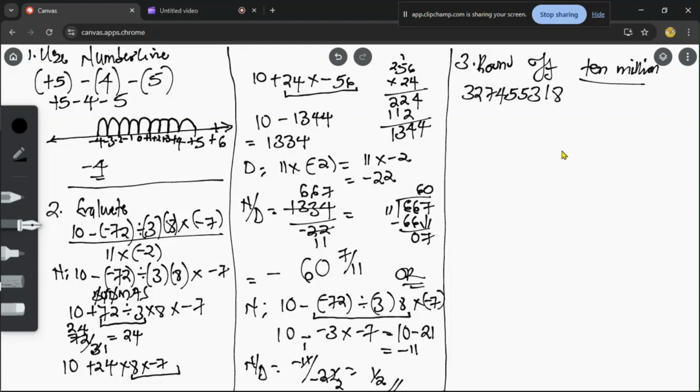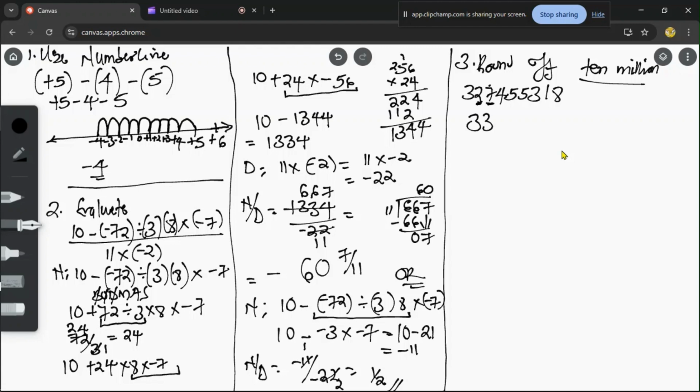So I'll come here and get the place value. Which number lies in the place value of 10 million? So this is ones, tens, hundreds, thousands, tens of thousands, hundreds of thousands, millions, tens of millions. So this is the number that I'm checking. But before I round off, I check the number before, whether it has reached 5. If it has reached 5, I add here 1. But if it is less than 5, I just leave it like that. So 7 here is more than 5 actually. So I'll add here 1, so that my answer will be 3, 3, this one.